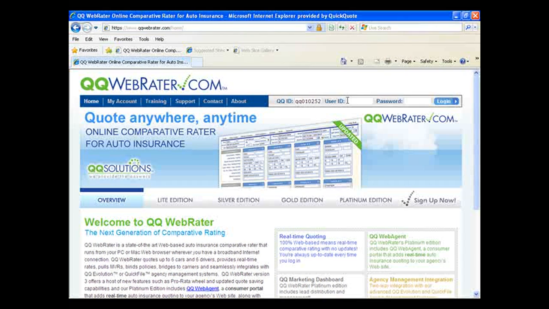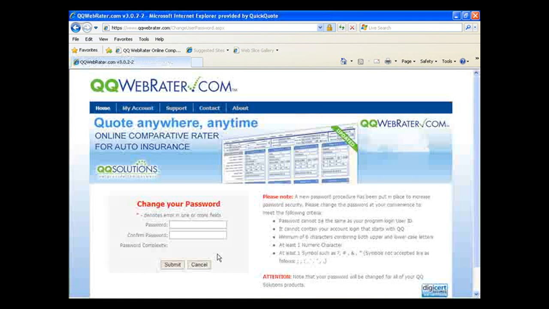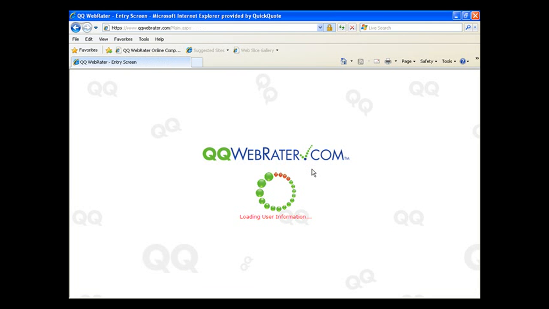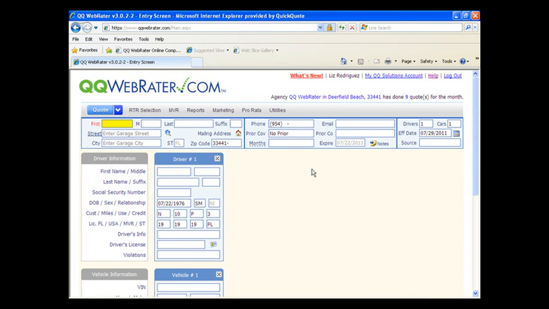So with that said, we'll go ahead and enter my username. Now, this is a test data that I'm using, so it'll look totally different. The username will be totally different for you than the one you may have. Once you've entered the password, click on Login, and this will bring you directly to the entry screen. You will not see that previous message. That's just because it's a test data, so that's just reserved for our end here.